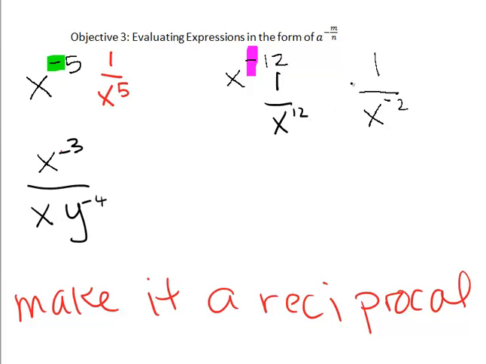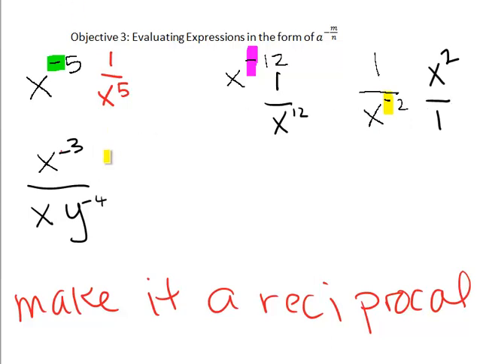Here I have, it's already in fraction form, but I'm going to pay attention to those directions, and the first thing I'm going to do is make this a reciprocal. So the reciprocal of 1 over x is x over 1, or x, and then I'm going to do the power.